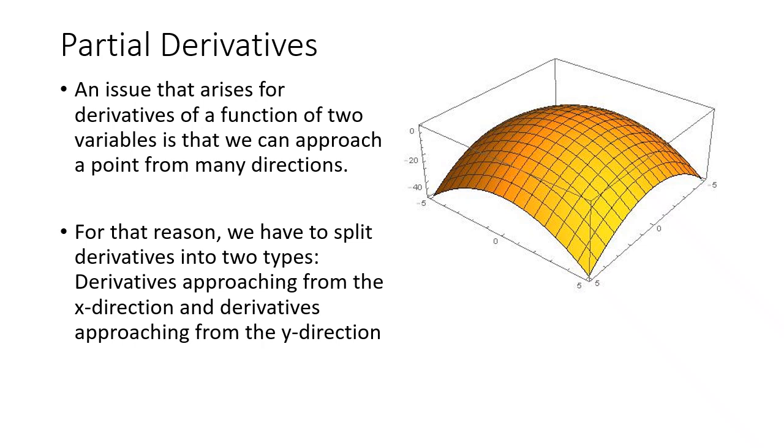Now, because we can approach a point from many directions, we have to split up derivatives. Here we have functions where z is a function of x and y. So what we end up doing is we split derivatives as approaching from the x direction or approaching from the y direction.